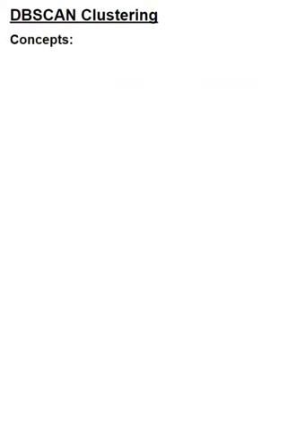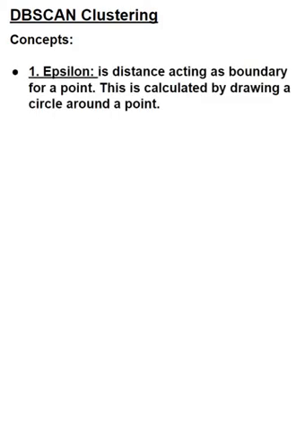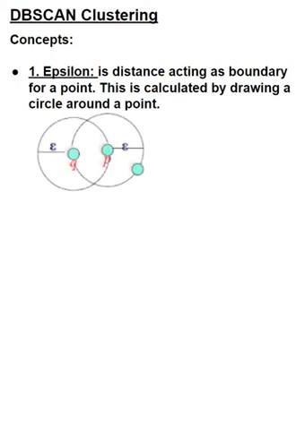Now, in DBSCAN, there are six concepts that form the foundation of the algorithm. Let's cover each of them in detail and understand how it works. The first is the epsilon, which refers to the distance that acts as a boundary for a point that is calculated by drawing a circle around the point. It is also called the ESP. And in this picture, there are two points in which the epsilon is shown with E and highlighted with a green arrow.